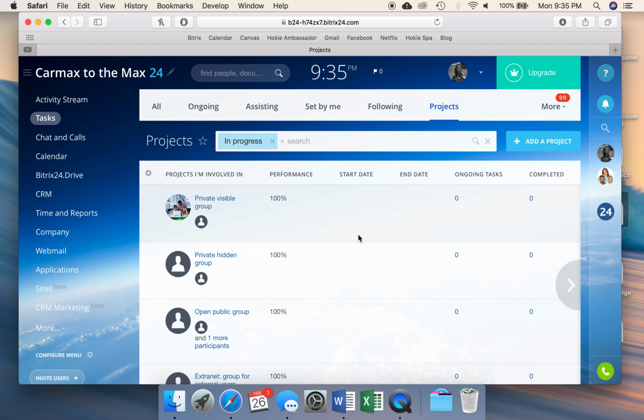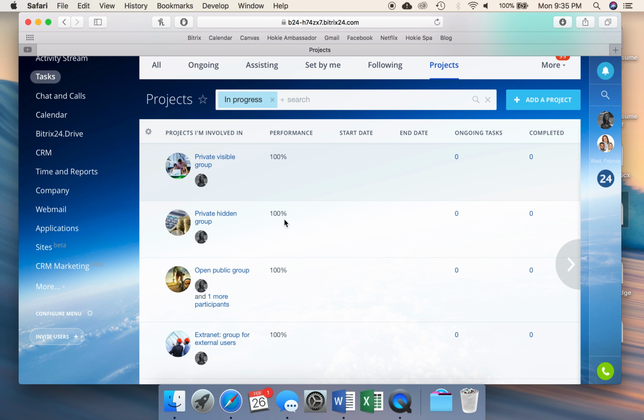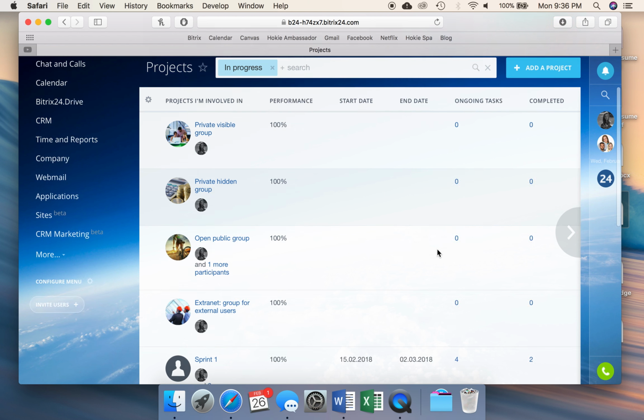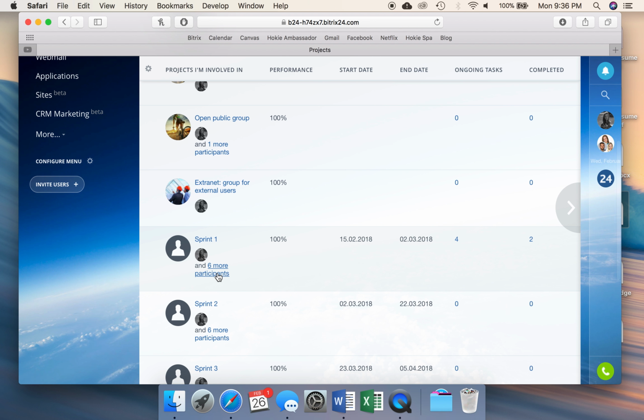And then lastly, it has this projects tab, which gives you information about each thing you're working on. So these were all automatically created by Bitrix, which is why it doesn't have any information. However, you can see these projects I created. The participants, that's me, I created it. The performance, so far we're good, it's 100%. So all the tasks that are to be done are on track, which makes sense. We still have some time, it's not due until Thursday.